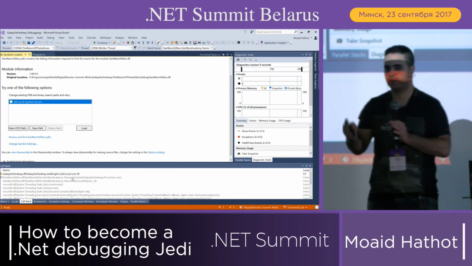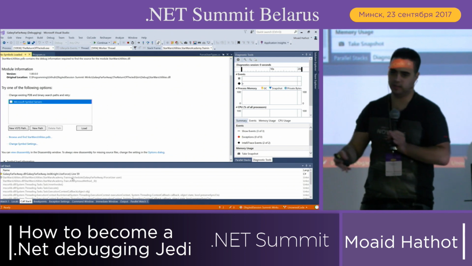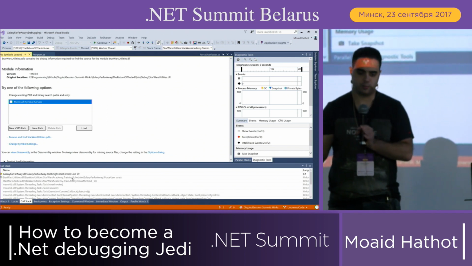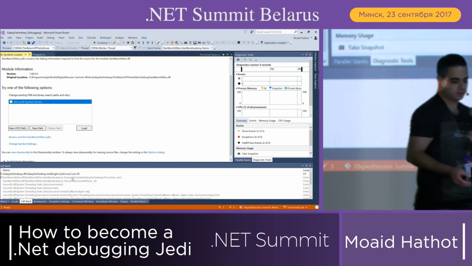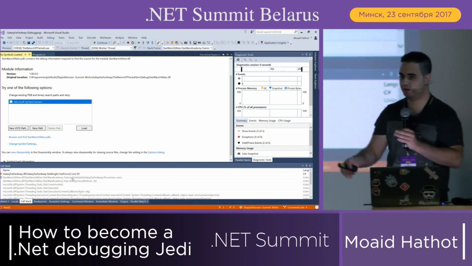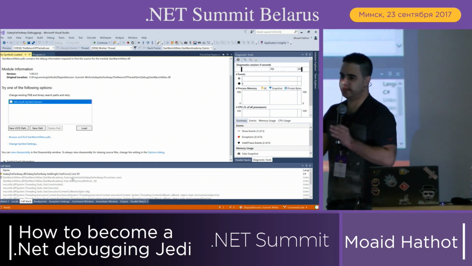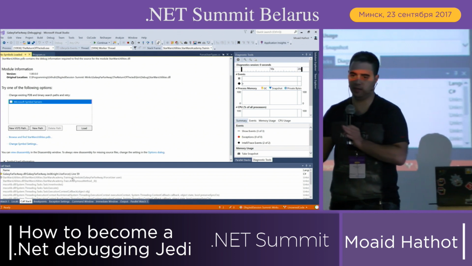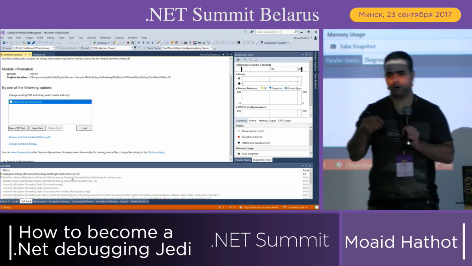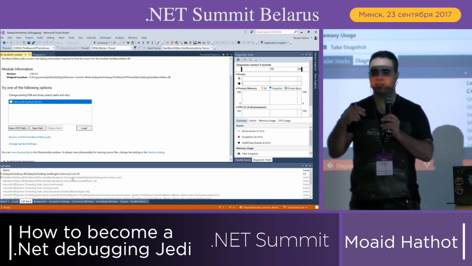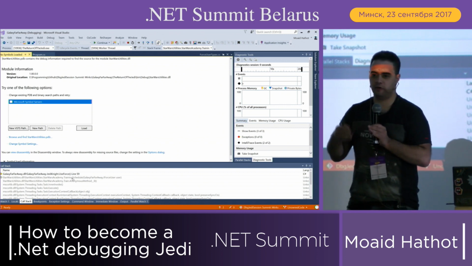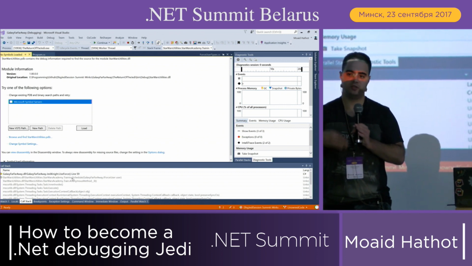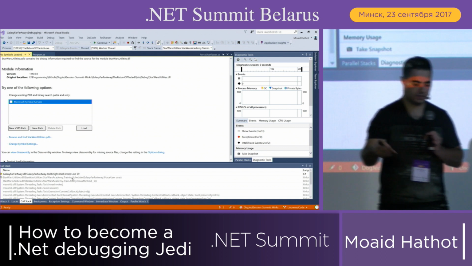I know there's a session today about PDB, so I won't talk about it much. But what we can do is use a decompiler to decompile a .NET assembly to C#, or at least to extract the symbols for the assembly, and then we can use the symbols to view the source code.